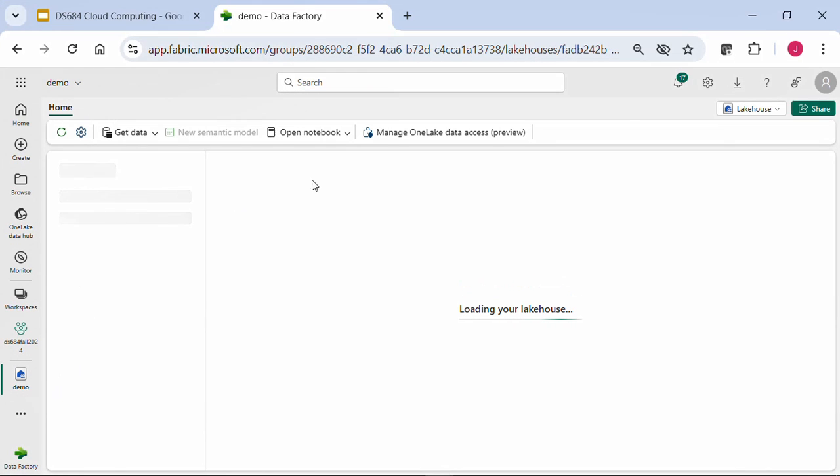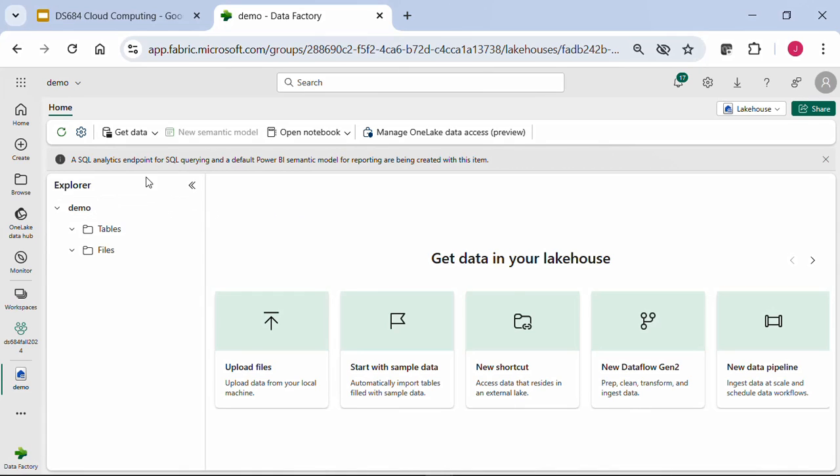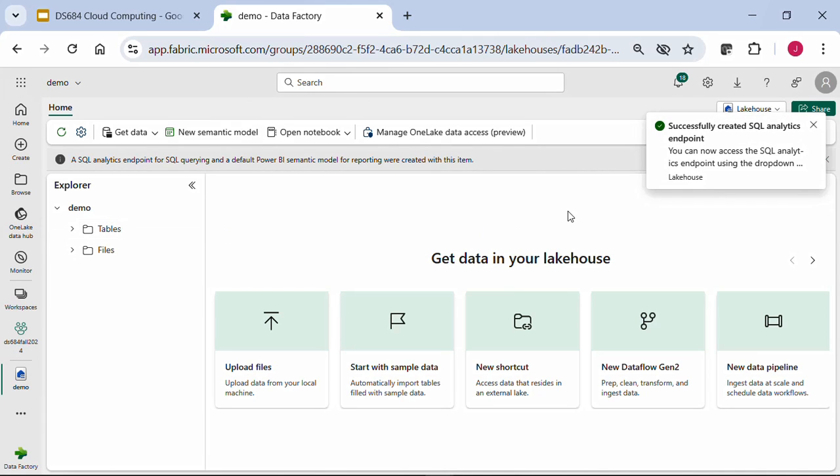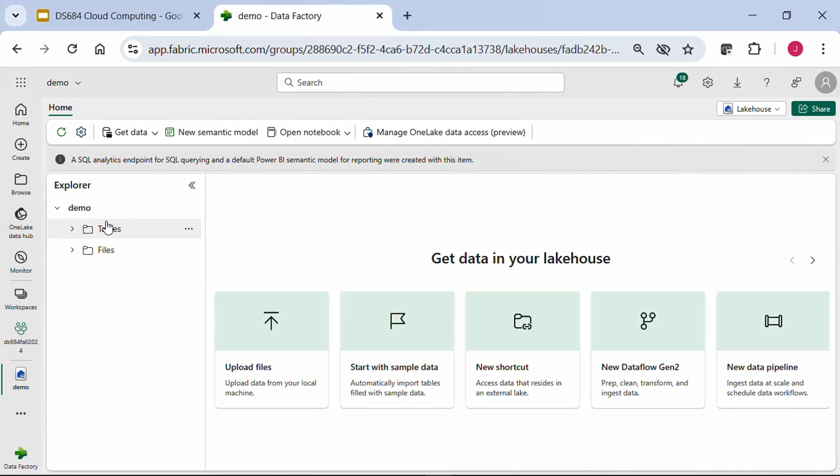As it gets created, this is the lakehouse. I'm arriving in this lakehouse interface, and you can see that I have tables and files. I can directly load files. I can define tables. Tables are actually still data lake files. The difference is that here the implementation detail is hidden from you. Microsoft is taking care of creating and managing those files, whereas here the files are your own files.